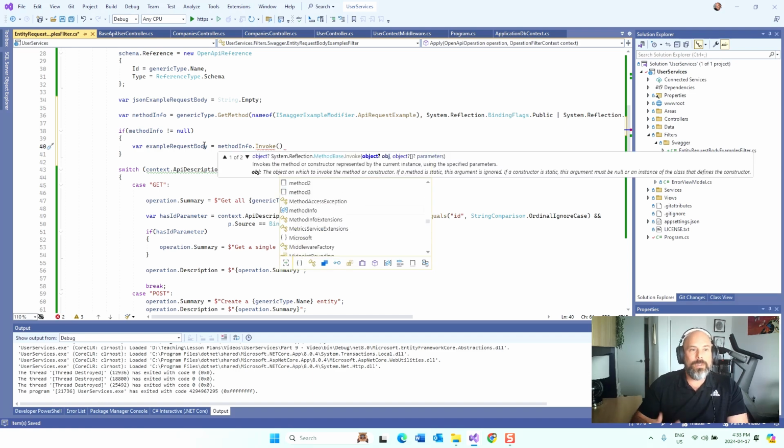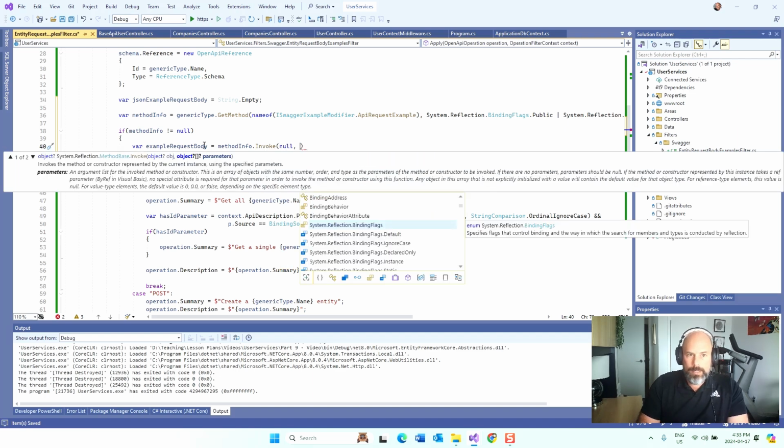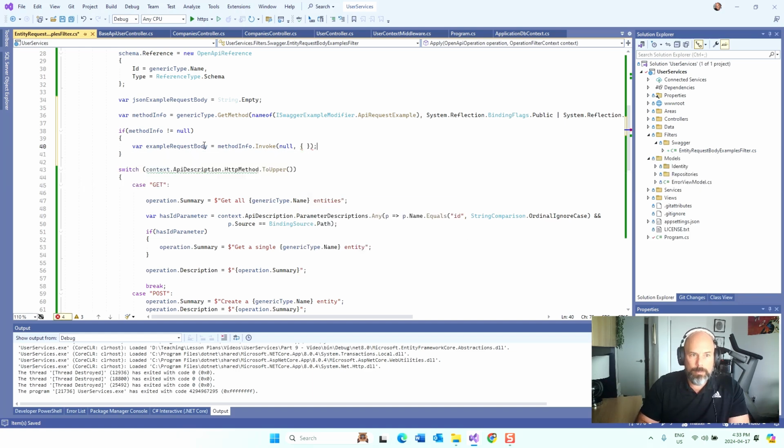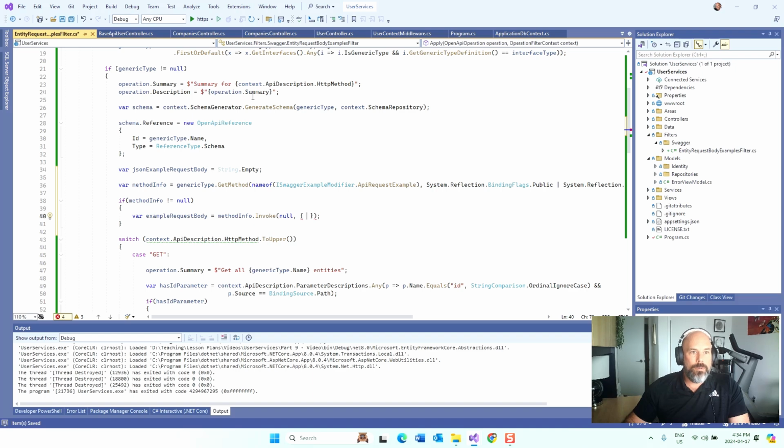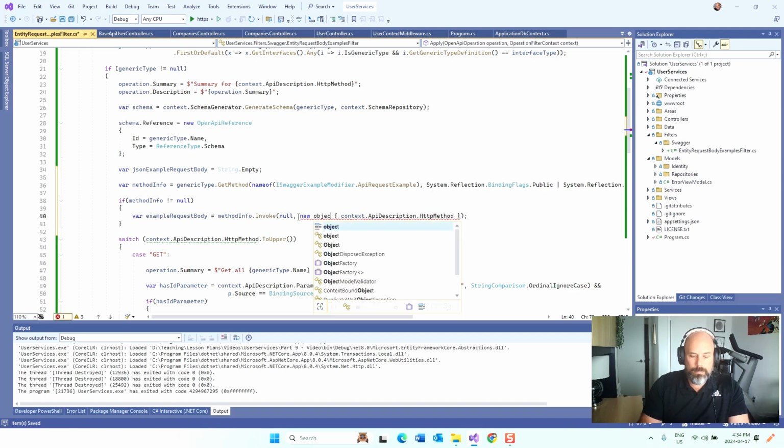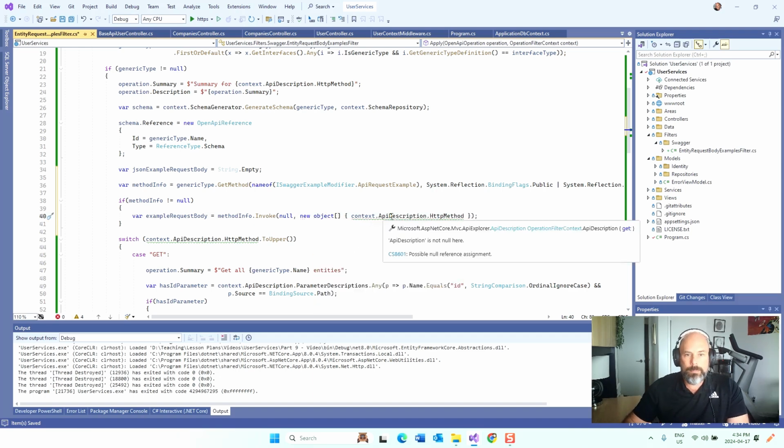We're going to convert that object to JSON. And it takes a couple of parameters here, fairly straightforward. It takes the HTTP info or method. Okay, and that requires an object, just like that.